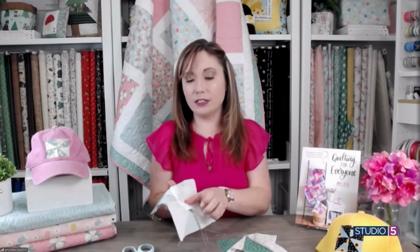So cute. How are you affixing that to the hat? That's where our fusible interfacing comes in. So we're going to iron that onto the back of our trimmed pinwheel. It's got a little paper backing here. We're going to peel that off and iron it onto the hat. And then what I did was I just hand stitched around it because it gives it kind of that handmade, distressed kind of look. Just to have that little bit of hand stitching around it as well. And that just keeps the edges from peeling and fraying too. All right, I love this. My girls also find themselves reaching and loving a good ball cap on any given day. So it's a cute way to add a feminine twist to that wardrobe staple.